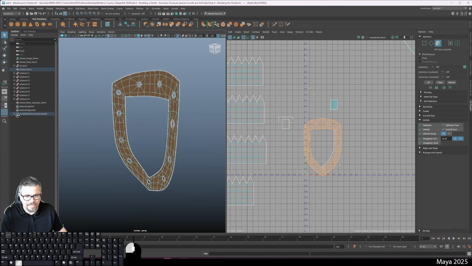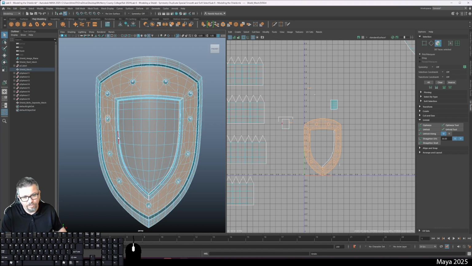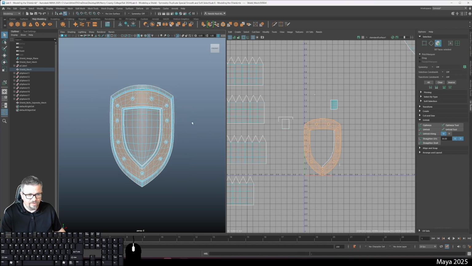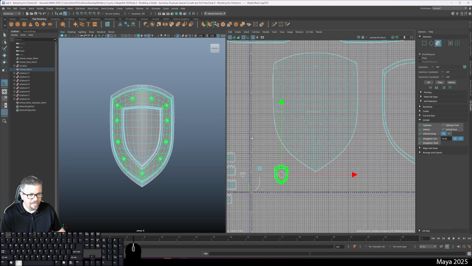I'd say that looks right. I hope you agree with me. So let's try this again. UV, I'm going to do camera based after all that. Go to my tools, move UV shell tool. I'm going to just click and drag it out of the way and click unfold. And now I've got a clean UV there.